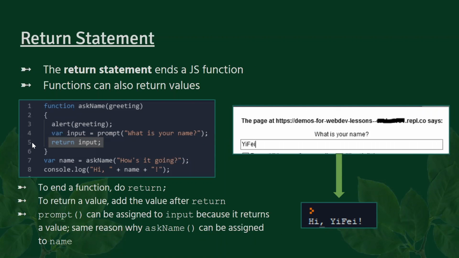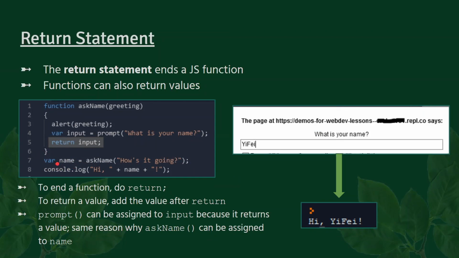Let's look at line 5 upwards for now. Just here up. If we just had alert greeting, variable input prompt, what's your name, return input, you would be 100% right. It should be hi plus input. But see this variable name, right?